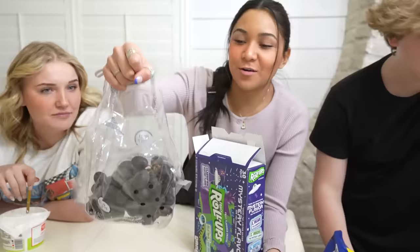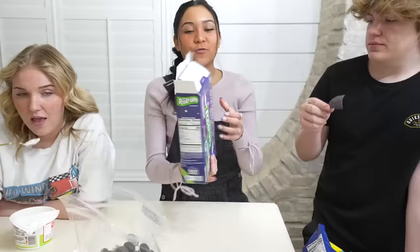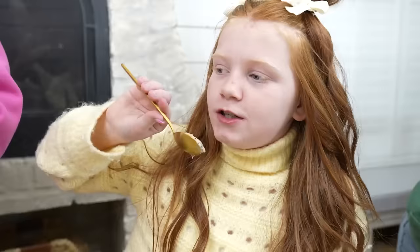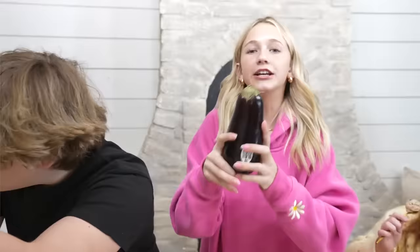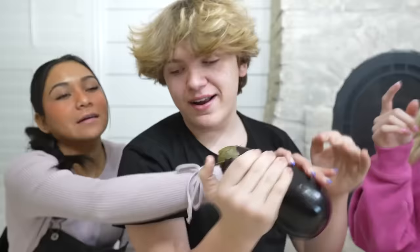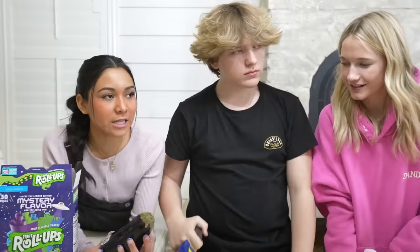All right, first thing, we got our eggplant, we got our grapes, fruit roll ups, and they are actually purple, so. Wow, look at you go. Are those the tattoo roll-ups? Yeah. That you put on your tongue? Yeah. Do you think I can have one of those? No, this is the color challenge. This is technically black, so NayVee's cheating. Search it up, it says it's purple. It's purple on the inside. It's actually white on the inside.